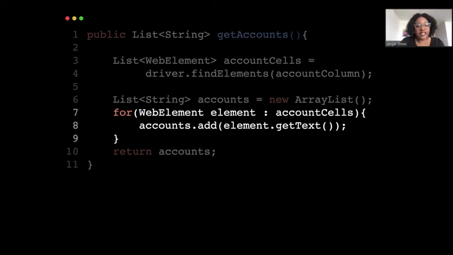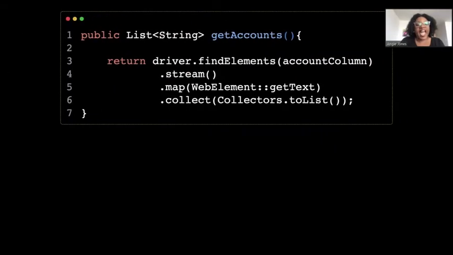Right? So this works, this is fine, but there's a more modern approach to do this in Java by using a functional programming style. So this approach was actually added in Java 8, but I don't see a lot of people using it in test code. So I wanted to quickly highlight it here. Now, before changing this, our method needed 2 lists and a loop to be able to do what it needed to do, right? So this approach is much more streamlined.